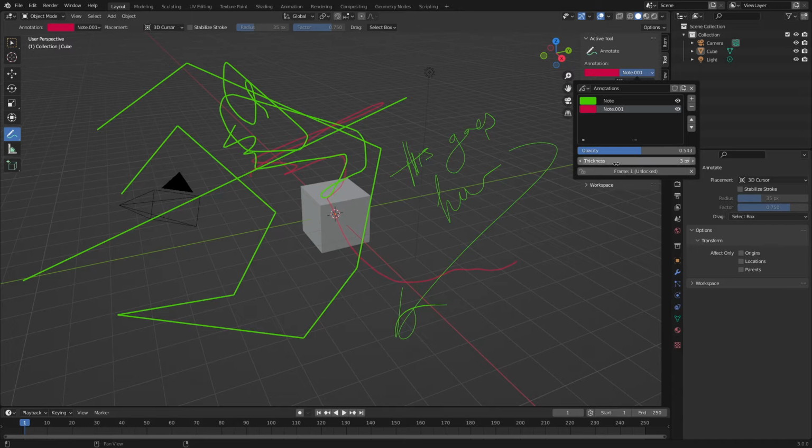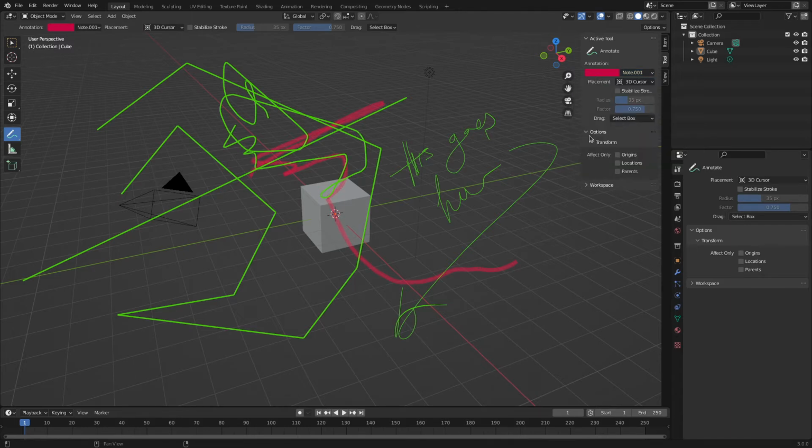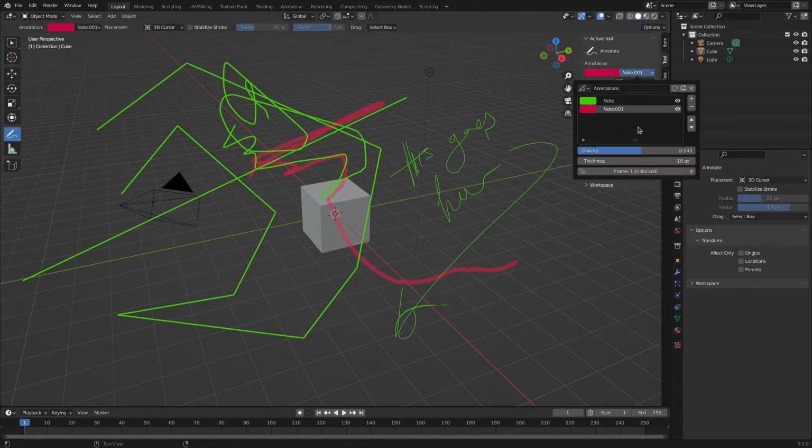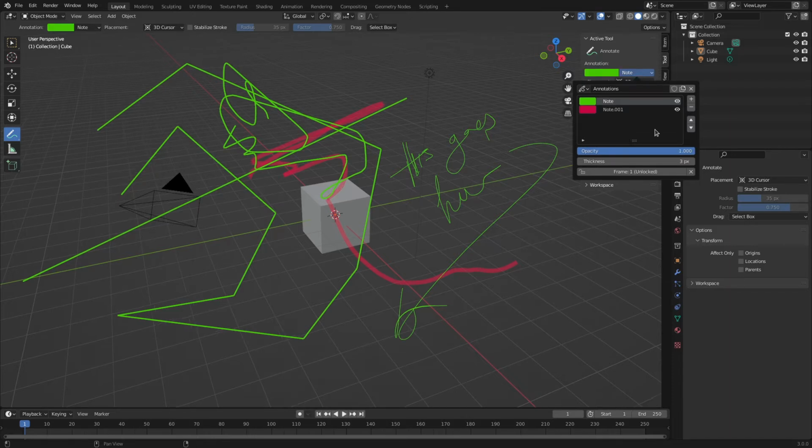We can alter the thickness. So there's a lot you can do to customize your annotations throughout here. This is how we manipulate the annotation layers, their styles, their thicknesses, opacity, all that sort of thing. We can also create an entirely new annotation data block.